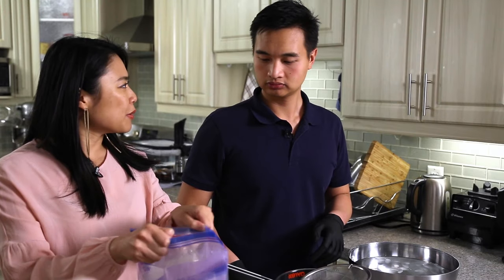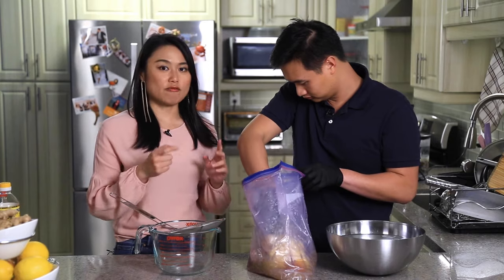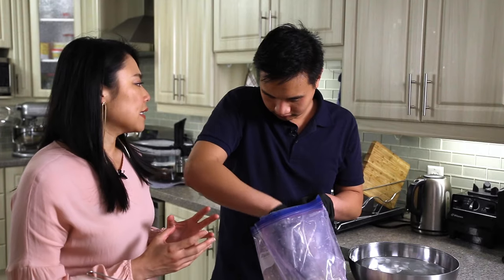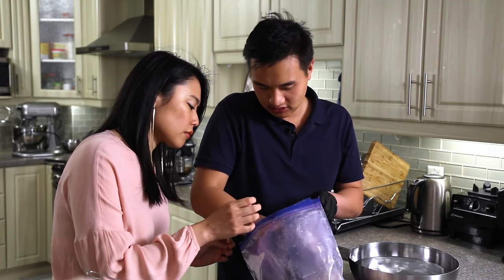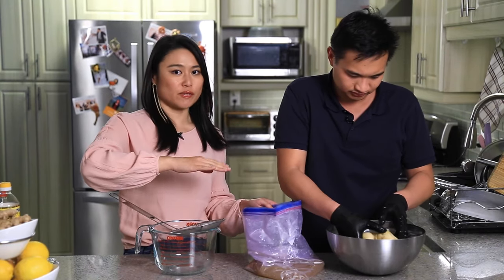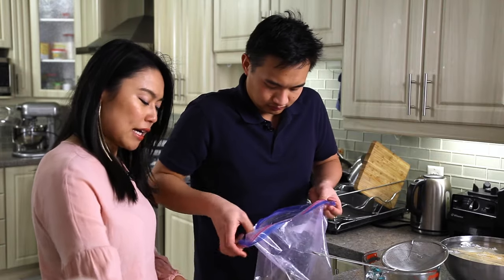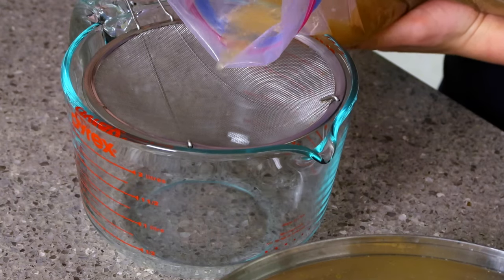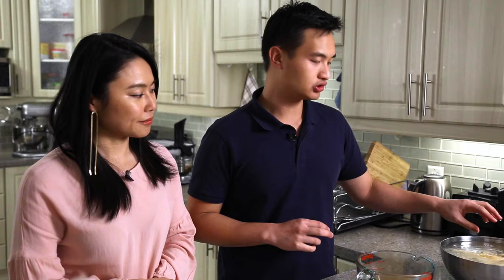This chicken is done. We need to quickly put it in the ice bath. This is a little bit different from a regular ice bath because we're going to take it out of the bag and put the chicken directly in the ice bath — that's actually the traditional way of doing it. That keeps the skin tight and the meat at a good texture. Pull out the stuff from the cavity before putting it in the ice bath. Let it sit in there for at least 15 minutes up to half an hour. Now this is very important — keep this broth. This is where you're going to make your rice and some of your sauces as well. Strain it out — liquid gold. Flip the chicken around every so often and make sure the skin tightens and you don't break it.